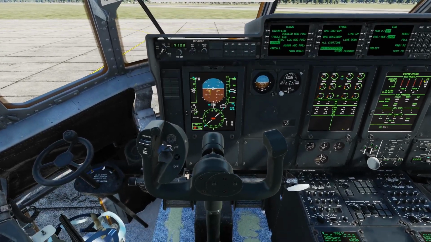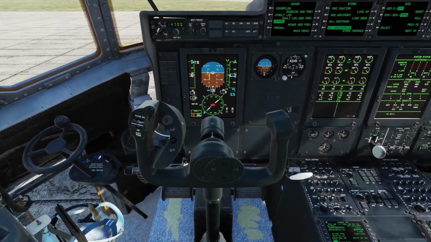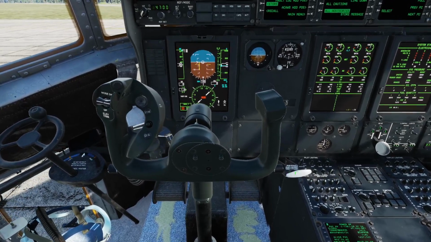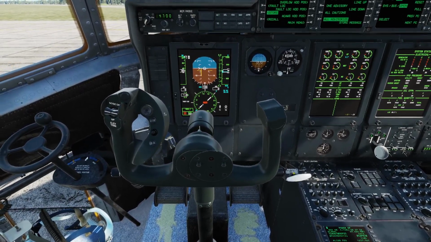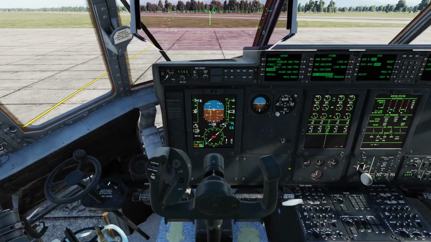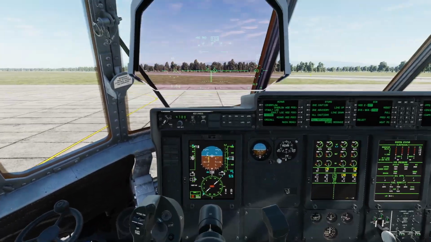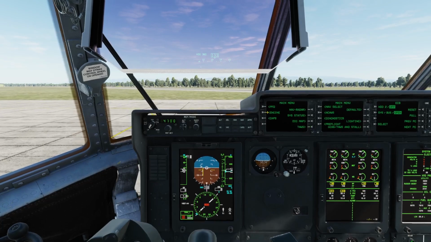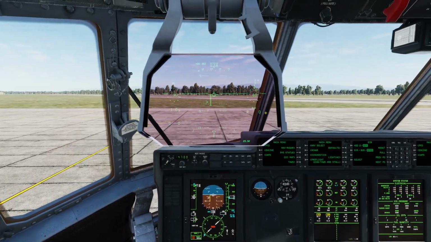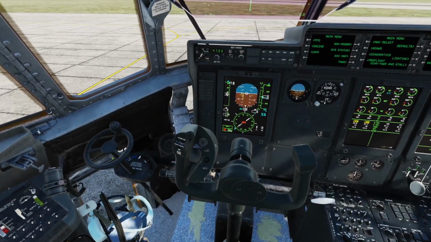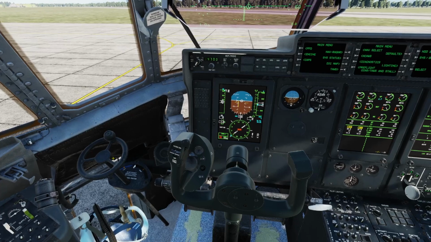To taxi, you want to come over to your brakes and hold down the brakes and then reset the parking brake. Then we'll go back onto the engine page just to get that up. Okay, so we're taxiing. So to taxi, you want to be using the tiller, which is the nose wheel steering axis. So I have that bound to a modifier with my pedals.